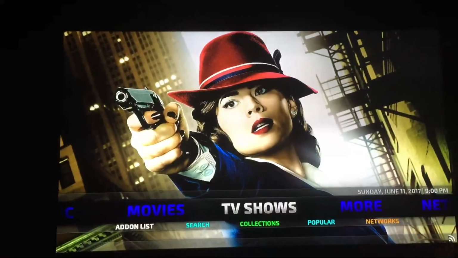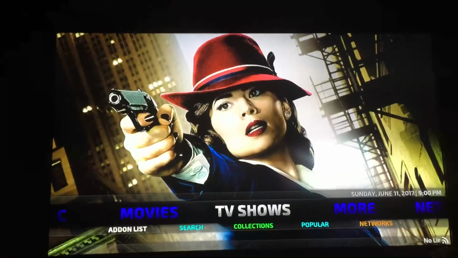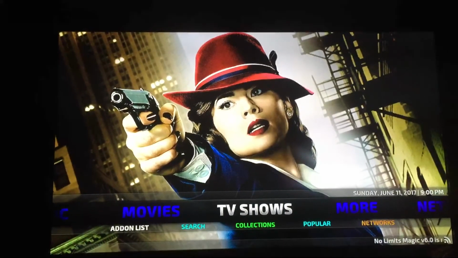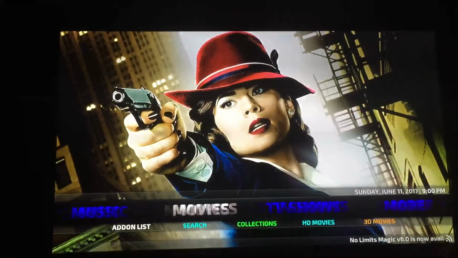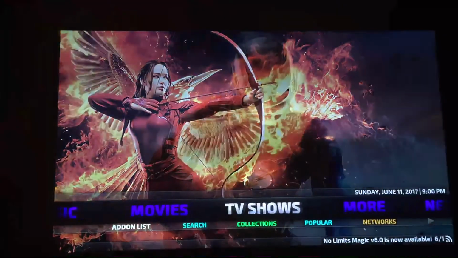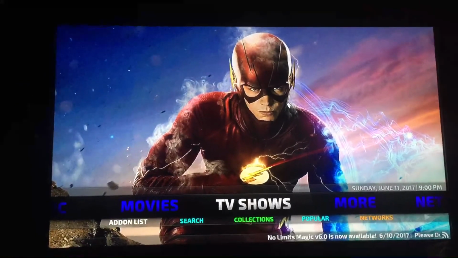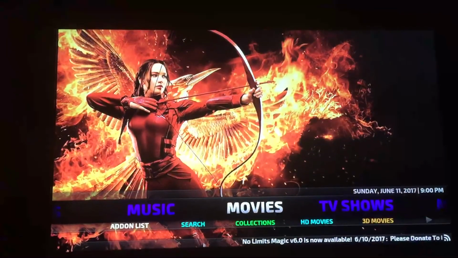It's just about patience. Not everything, but stuff still works even though a lot of add-ons closed. It's just some stuff runs slower and you just gotta be more patient. But when it comes to movies and TV shows, there's really not a problem.